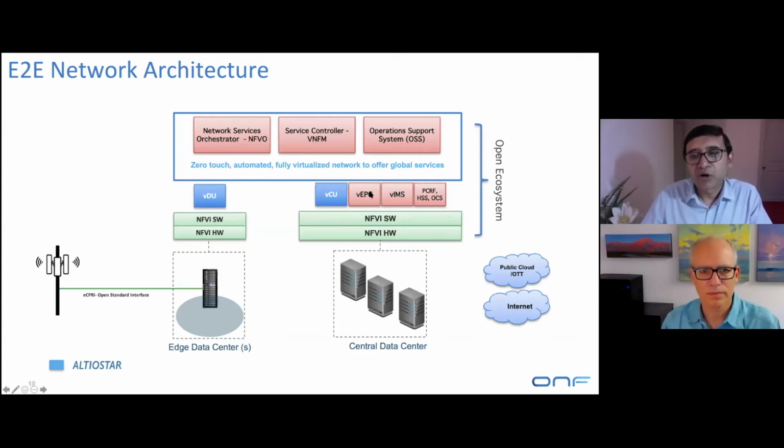And then on top of this is a very important layer, which contains the services orchestrator, VNFM, and the OSS. This is the layer where we very closely work with these vendors, to ensure that using this layer, we implement completely zero touch operations. That includes not only the commissioning process, but also use cases like self-healing. And that has really helped in reducing the number of people who are managing the network. So it is helping in web scale operations.